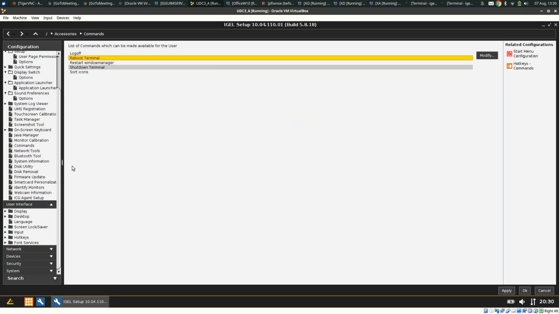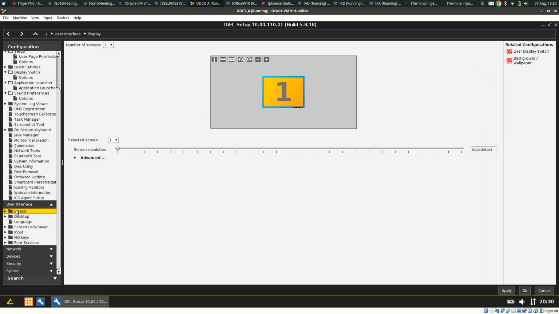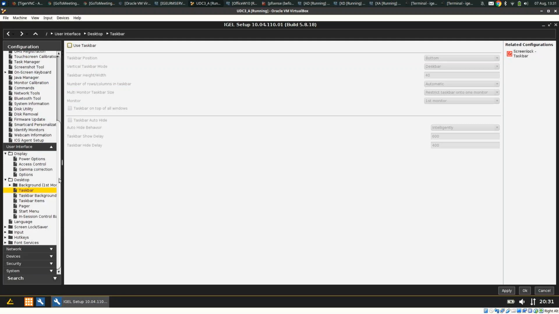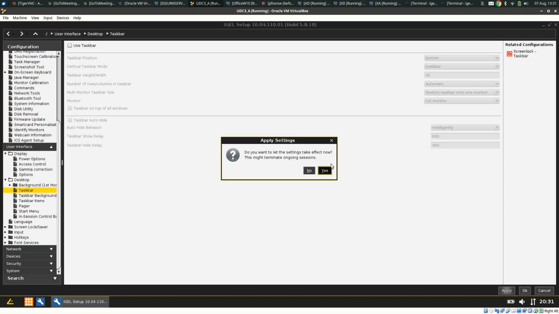Okay, and in the interface, we don't need anything on the desktop. We don't need the taskbar. Hide the taskbar. So now let's see. I'll apply.